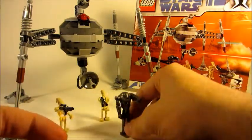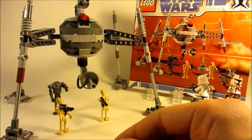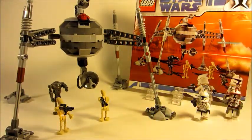But I think the new one is better, but the legs are still going to be just as spindly and not very trustworthy, I guess.